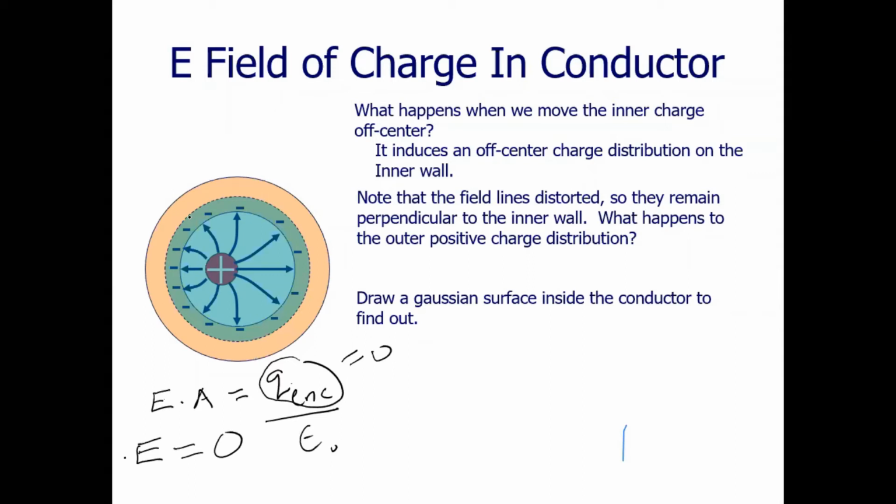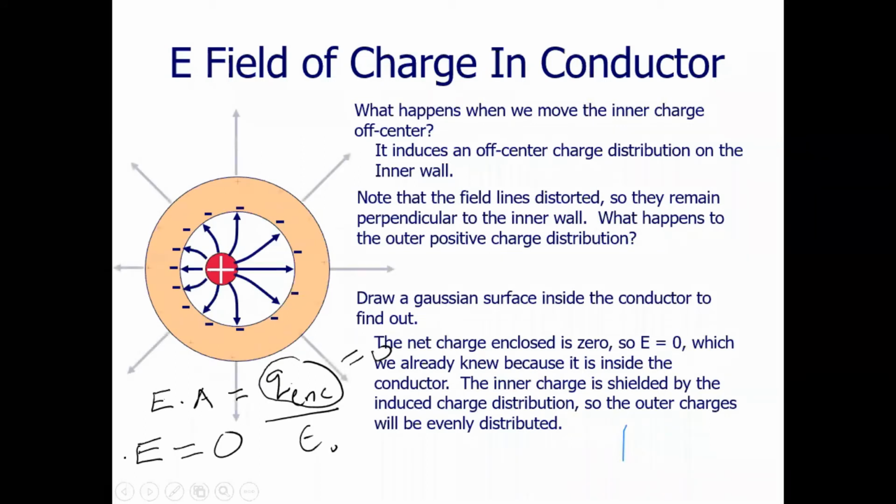So what does it mean? It simply means that the electric field due to this charge here has been shielded by the conductor because of this charge that is induced in the inner surface. So the electric field produced by this charge cannot be felt, and has no influence on the electric field that is outside. The electric field that is outside will just be the same as before.